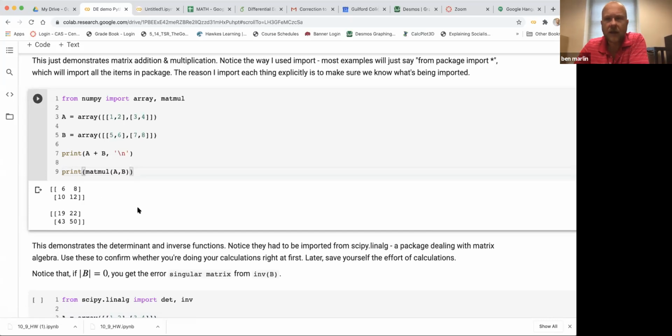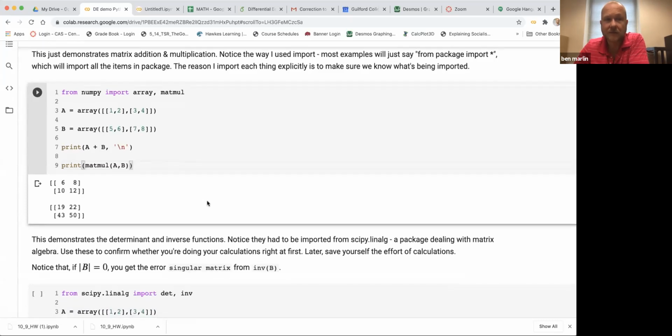So I'll make reference to a way around this here in a minute, but for right now, if you want to multiply two matrices, you have to define them, and you have to say matmul. And in order to get matmul to work, you have to have imported it, okay? I make a quick note that I do these one function at a time so that you can read them.